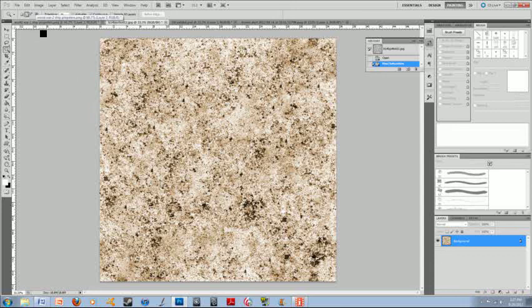I'm just going to change it to grayscale mode. Now right now the way the computer is reading this color is RGB, which is the same way that it shows it on your computer screen. So it has red, green, and blue channels, RGB. Now I'm going to go to Image, Mode, Grayscale, and I'm going to tell it to discard that color information. And now it is all shades of black, white, and gray. There is no color. And this means that when I bring it into the texture, I can add whatever color I want.